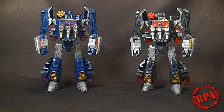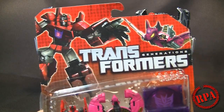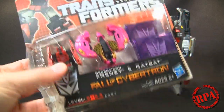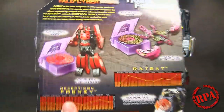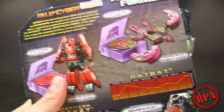I'm going to show you the box before we get all crazy around here, but you'll see it's got some pretty cool artwork. I always do enjoy the artwork. You'll notice that in all my videos. Other than that, simple pack. The back does have your little tech specs, very G1 style, and you'll see them in both their modes with the little storage boxes here.